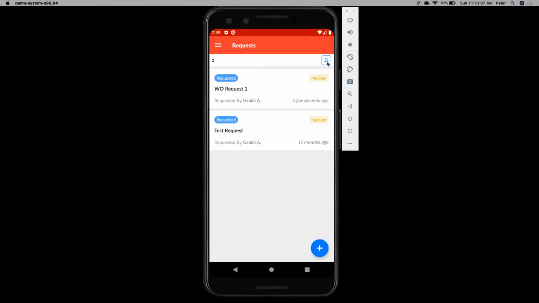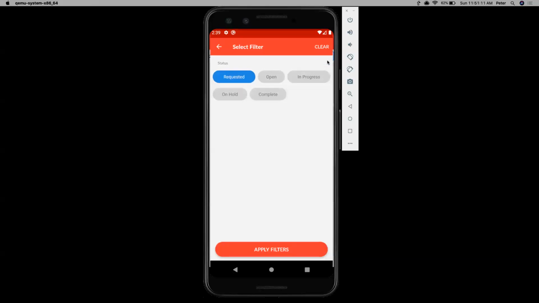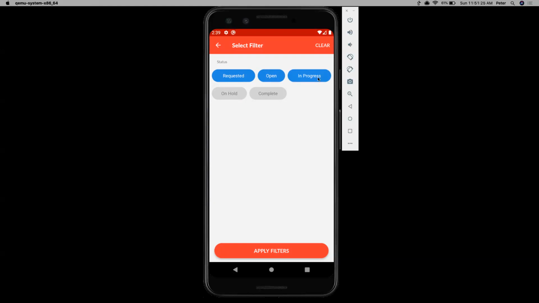Okay, so now let's review the statuses again in the filtering option. If you click on that box, let me give you a brief rundown of what these mean. Requested, we already know. Open means your work order request has been approved, but work hasn't been done on it yet. In progress means your work order is currently being worked on right now by like a maintenance team or technicians.